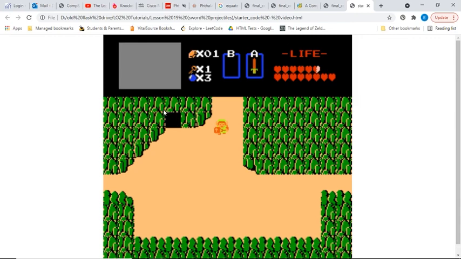We need to add bombs so that we can determine secret locations, and the same thing for candles. So there's a ton of stuff that we need to do. We need to get all the inventory items so that they work. We need to be able to select inventory items because right now we can't even select inventory items in this version of the game. So there's a ton that we need to do, and I don't even know what the next video is going to be.